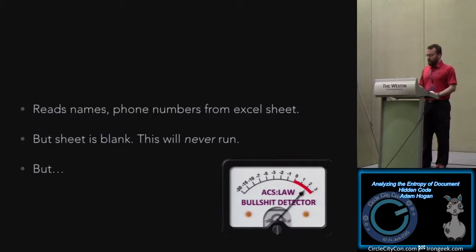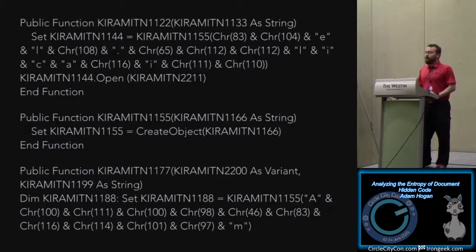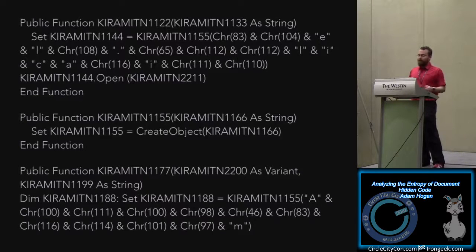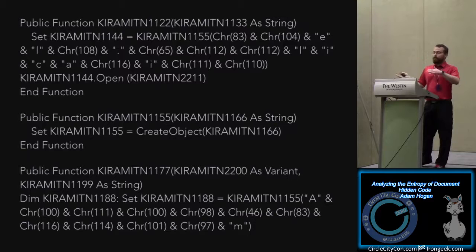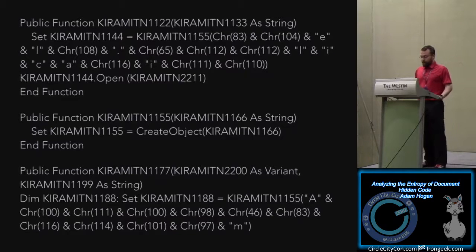Because if you keep digging into it, in the middle of all this code come these functions. If you've seen malware before, these are going to look a little more familiar. This is where they're actually doing their obfuscation. They use the character function. So instead of writing your malicious code out the long way, encode each letter back to its ASCII number, and then pass it back through the character function to turn it back into a letter. So all it's doing is turning it back and then forward. It's not something useful, but it does hide your code from anything that has a static signature that's looking for it.